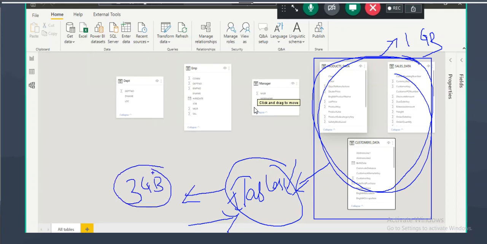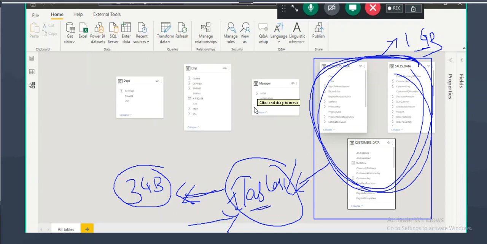So there are some cases where it is not possible in Power Query: you cannot join all the tables into one table and load it. If there is any chance, we can join the tables, yes, no problem. But it is not that in all cases we will join all the tables and load them. When they are individual tables, they will occupy less space. When you join these 3 tables and load them as one table, it will occupy more space. In those cases, we will not join the tables. We'll load them as independent tables.